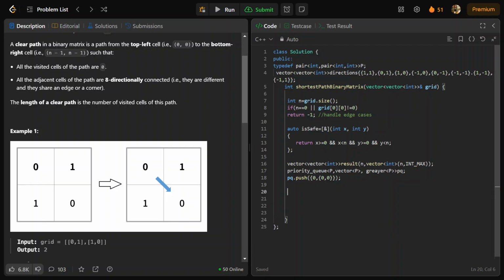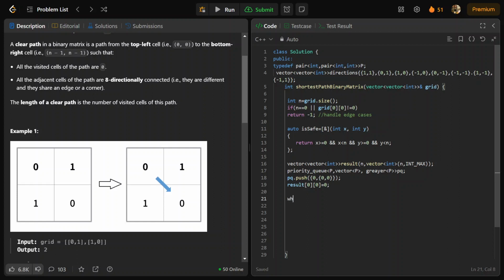Okay. Now, since we're also maintaining a result vector which I have declared over here, अब इसमें भी हम लोग fill करते चलेंगे साथ ही साथ. So result of 0 0 0 क्या हो जाएगा हमारा? 0 होगा, क्योंकि वहां पर तो shortest distance कुछ था ही नहीं, वो पहले से ही वहां पे था. Okay. Now after processing this first iteration, we are going to access the element inside the priority queue, and then we'll perform certain operations to that, right?